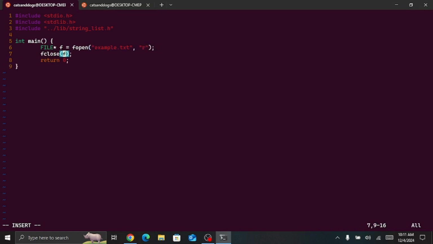I'm gonna close the file, and guys, I'm gonna say char c equals null. We're gonna say while c is equal to fgetc f, and it's not equal to the end of the file.